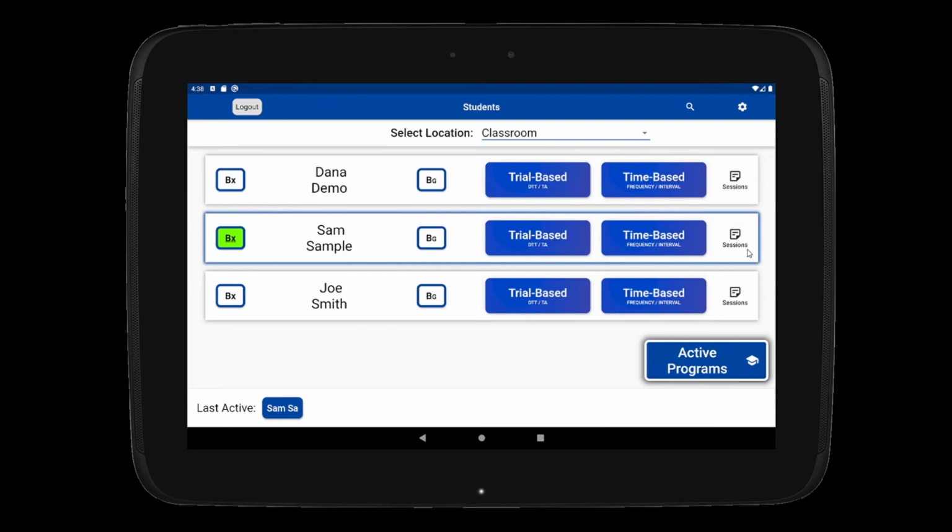If I click Cancel Session Note, this ends my current session. If I cancel a session, I will not be able to add the data I collected during that previous session to my session note.